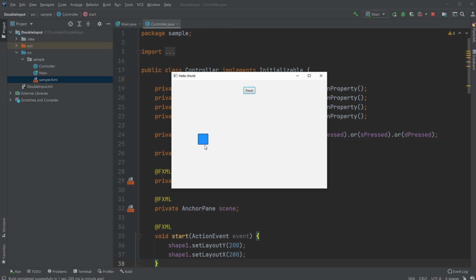Hey, it's JavaFX Student here, and today I'm going to showcase a little program I created that allows me to move a square using keyboard inputs. The main point is that I'm able to use multiple keyboard inputs at the same time to move diagonally, and this is very simply done using Boolean properties. But first, let me showcase the program a bit more. I can move around and diagonally, and I have a reset button. Very simple. Let's have a look at the FXML.